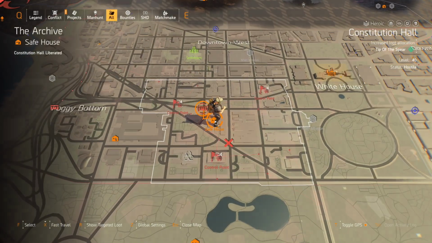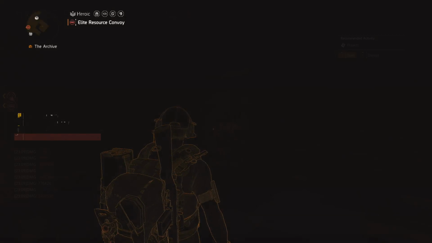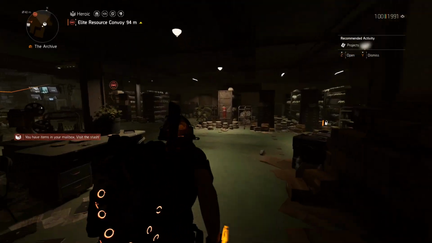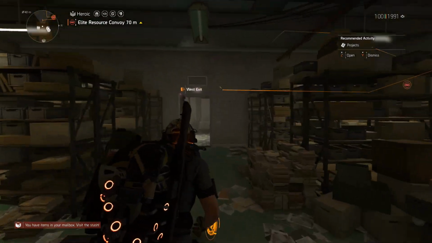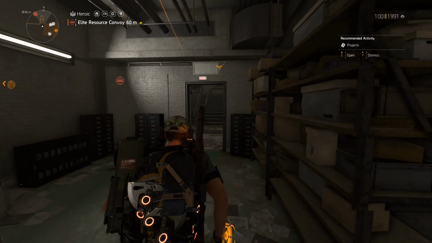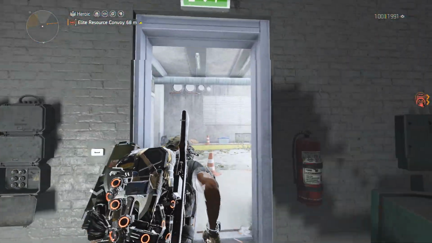Alright, so first thing we'll do is open up our map and find a convoy. I happen to have one right next to me, so mark that, and then we start running out. You always want to try to find the convoys close to you, convoys that are not around other points. They're going to be by themselves, because you don't want to end up dragging in some kind of other open world activity with you.